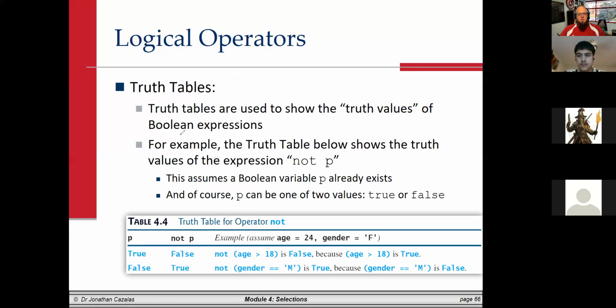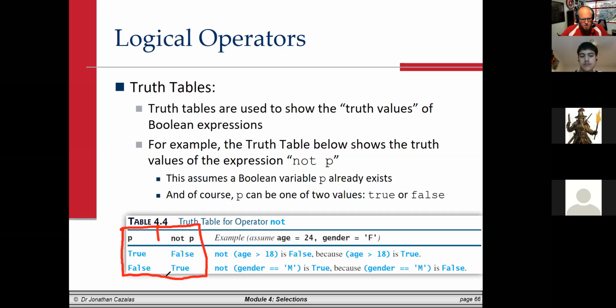So here in this one example, it's not the easiest to follow, so I want to just highlight this. This is the truth table, what I'm highlighting right here. And it should really have, this is from the textbook that I use. It should have been a bit more clear, so I'll do it like this. That's a table, okay? So here we have this variable p.